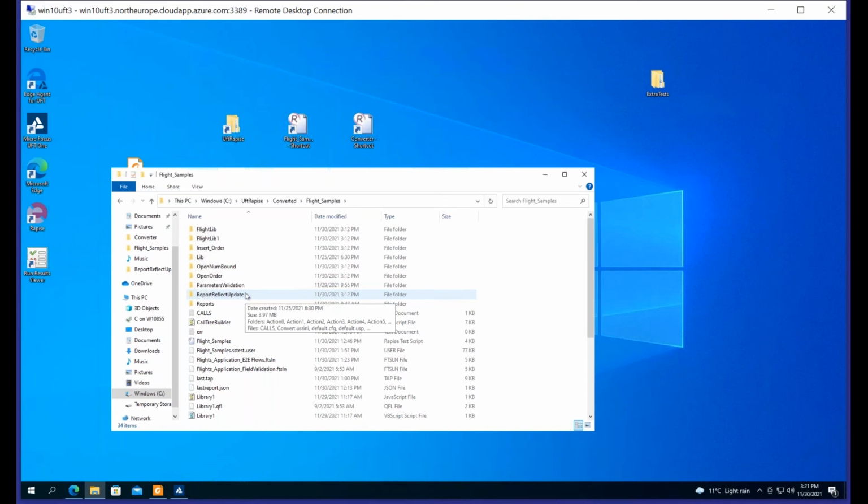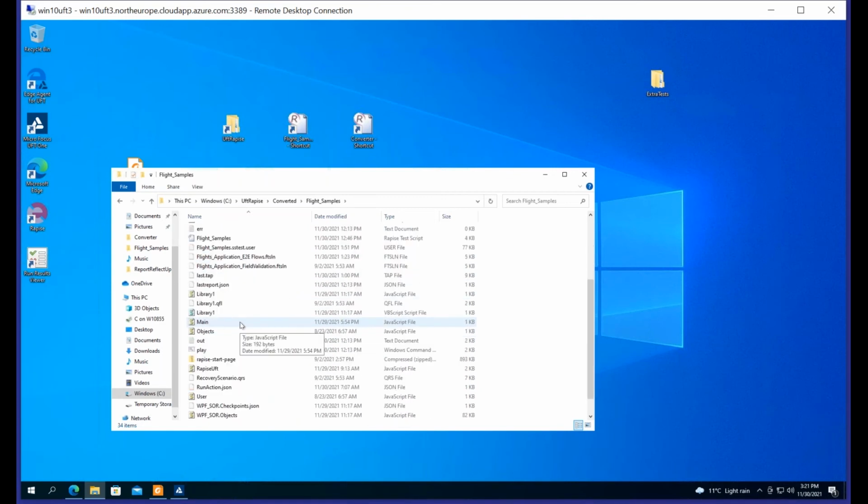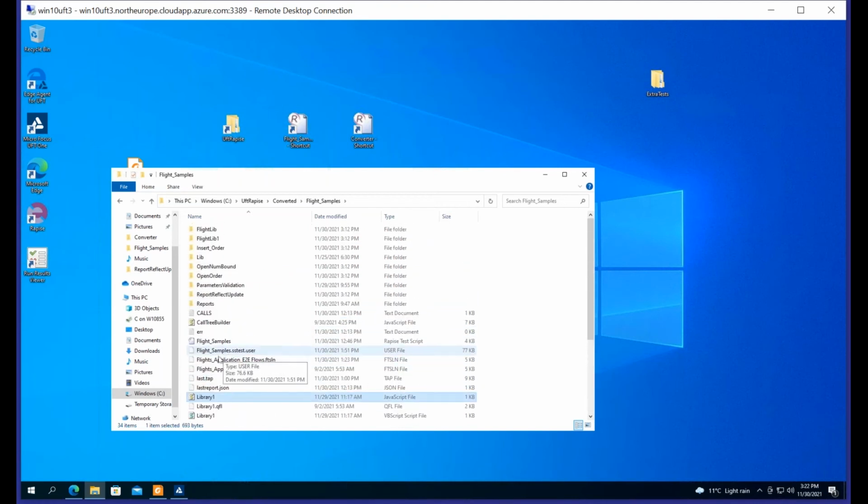It has both UFT scripts that are still executable, so you may run all these scripts, and it contains Rapise files. For example, library1.qfl is something for UFT, and library1.js is the result of conversion. And it also contains the root project, in this case flight samples.